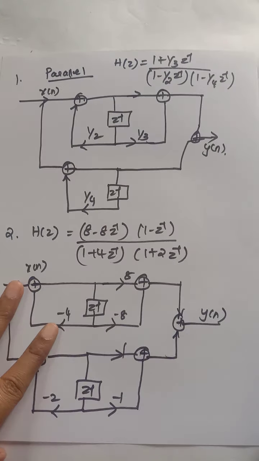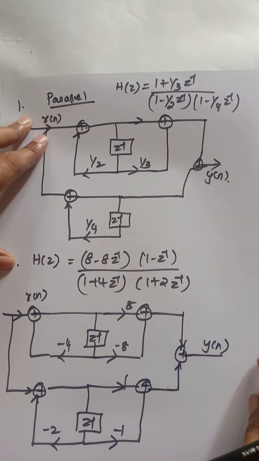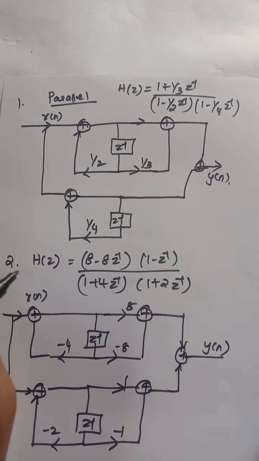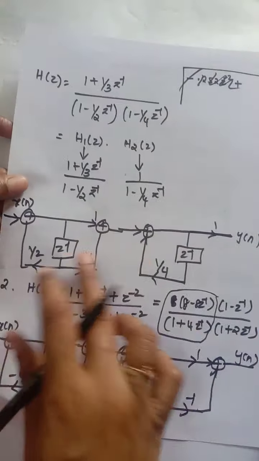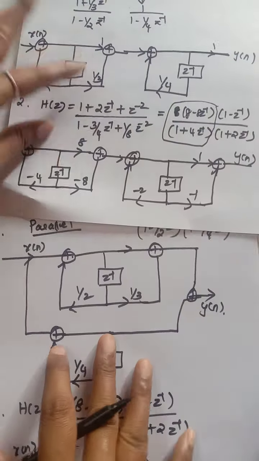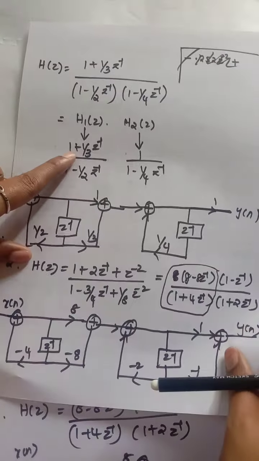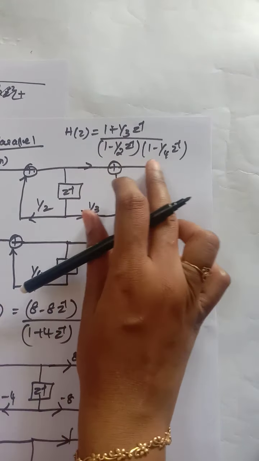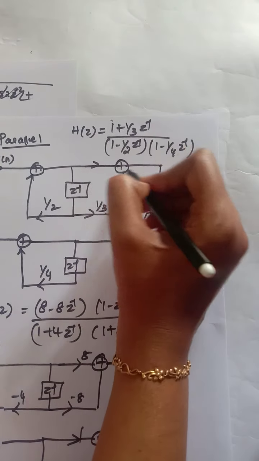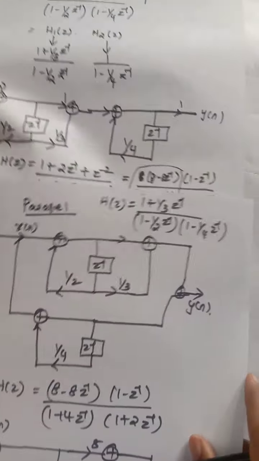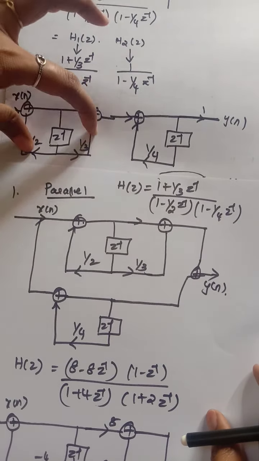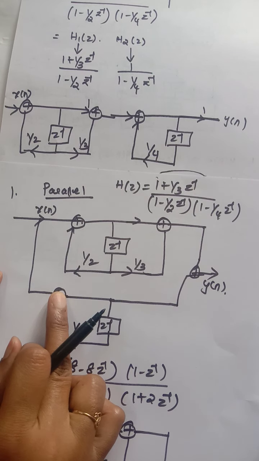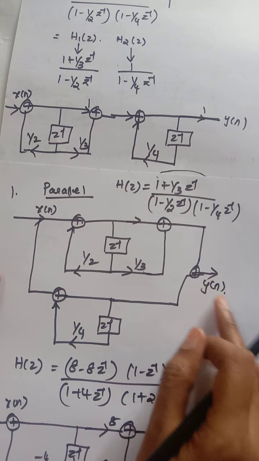So this is the procedure to realize the cascade form. Now consider the parallel structure. The same structure we realized in cascade, I am going to realize in parallel. Consider this one, that is 1 plus 1 by 3 z inverse divided by 1 minus 1 by 2 z inverse. I have considered that same transfer function. This is the form I realized in cascade. Now I have realized this one, and I have given the input combined, and I have combined the output using an adder.